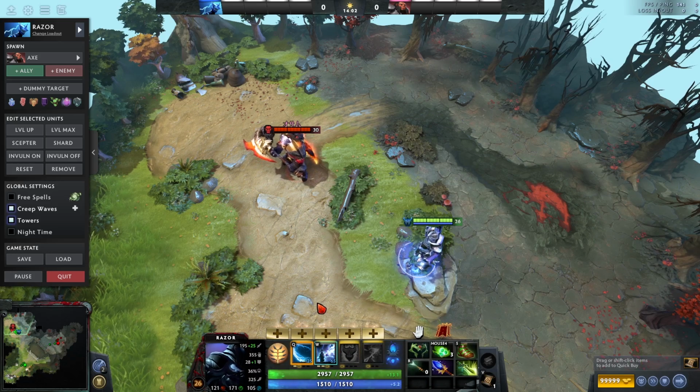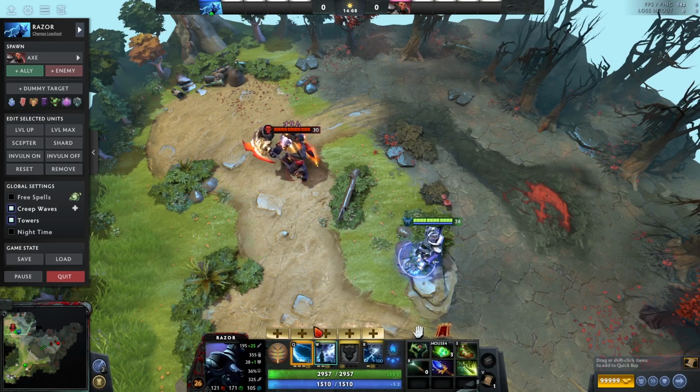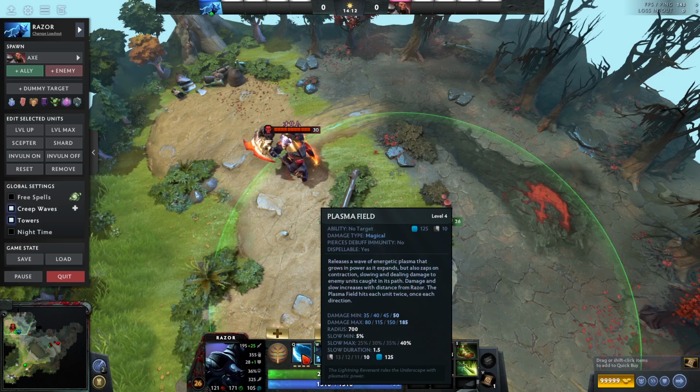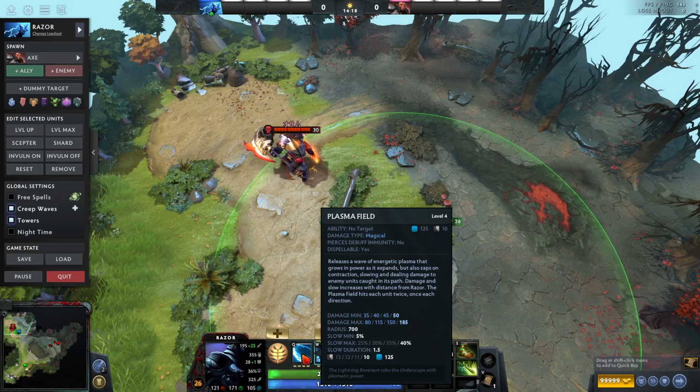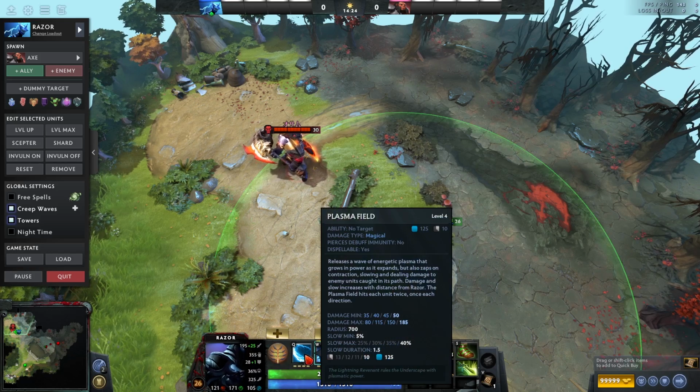You don't need to max that out because you want to be maxing out your Plasma Field as quickly as possible, and then getting obviously your ult at level 6 so that you can farm quickly, because this is your main farming tool. It's how you farm creep waves, clear through creep waves, push the wave, and also how you farm jungle. You can even farm stacks or multiple camps at a time by going in between them and clicking Plasma Field. So this hero isn't the fastest farmer, but this ability does allow him to farm a little bit.